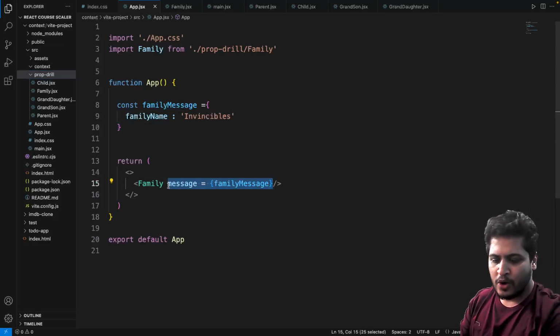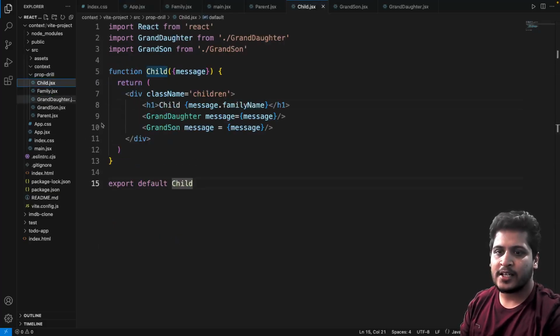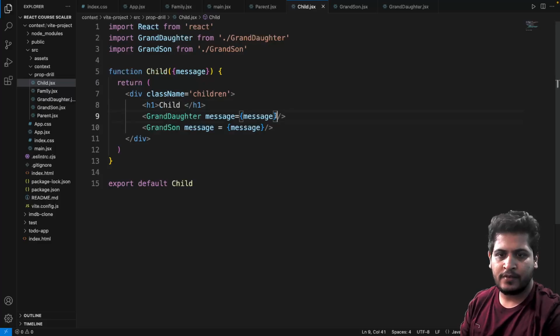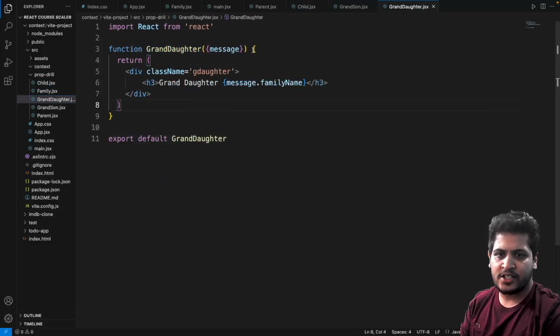Now we'll not be passing any props. In my child as well, I'll remove all the props from here. We do not need props at all. I don't want to get the props over here either. I'll make everything as it was, bare without any props, because we are now trying to avoid prop drilling.